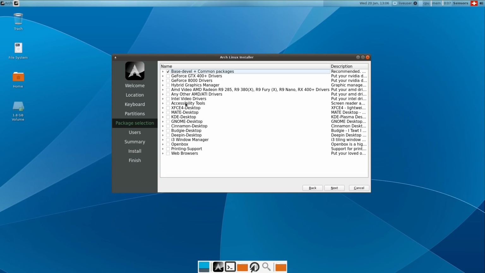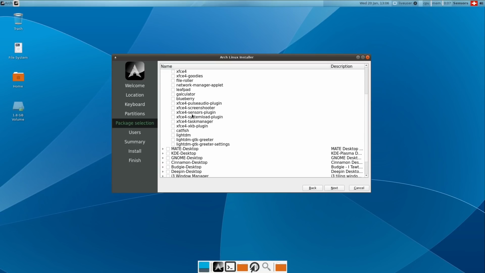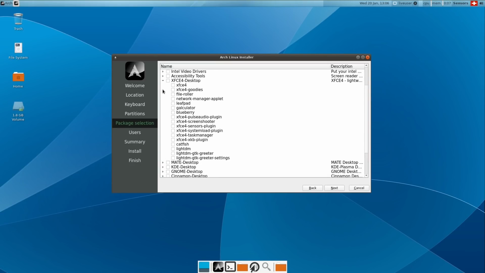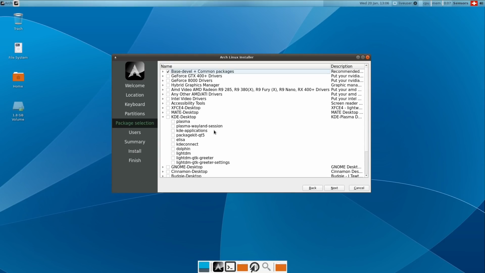Then we can choose which desktop environment or window manager we want to install. Now, we don't have every single window manager or desktop environment in this choice, but if you want to get started quickly with Arch, this is a great way to go. So for example, as a desktop environment, we have XFCE with already a pre-selection of packages that you can, of course, always uncheck if you don't want. For KDE, we have Plasma and some other applications. I notice also that for the display manager, it's choosing by default LightDM, which works mostly across all desktop environments and window managers.